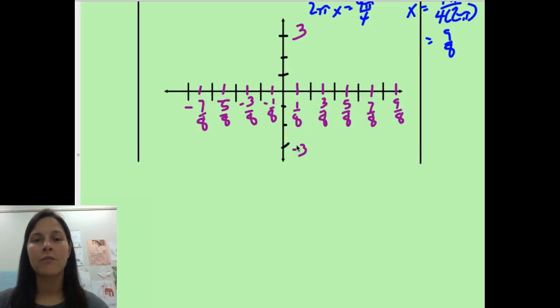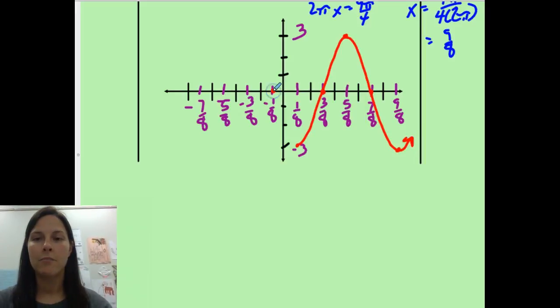We're graphing our cosine function, which typically starts at the maximum, but we had a vertical reflection. Our a value was negative, so cosine will start at its minimum at the phase shift of 1/8, back up to 0 at 3/8, up to its maximum, back to 0, and back to where it started down to its minimum. Doing the same thing off to the left, again skipping that y-axis, we're going back to 0, back to its maximum, back to 0, down to its minimum.